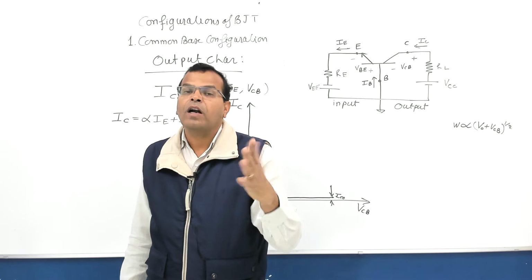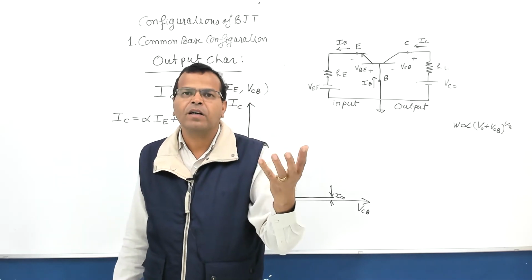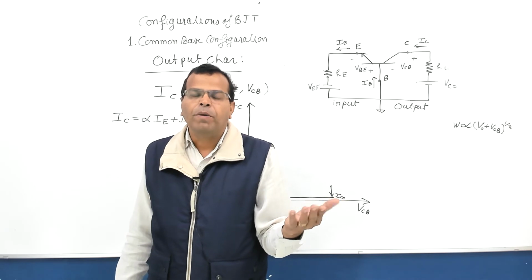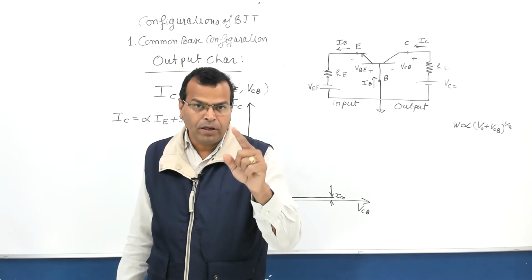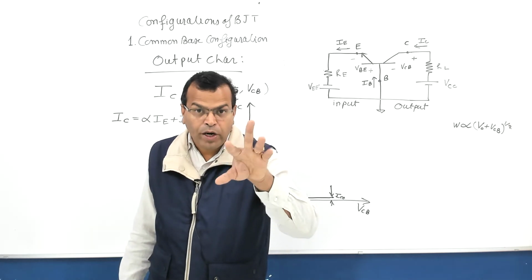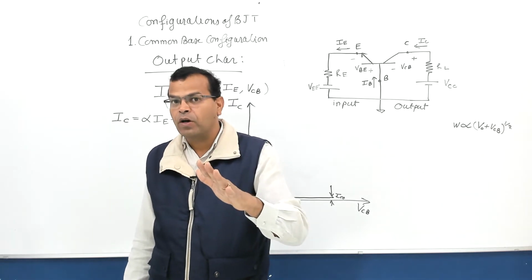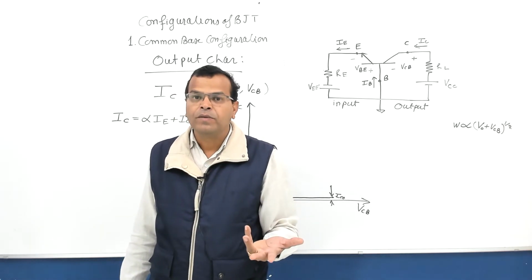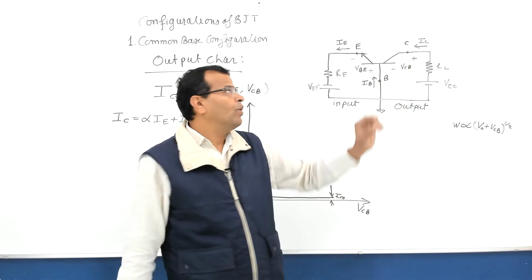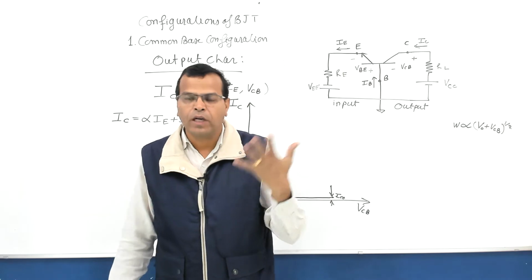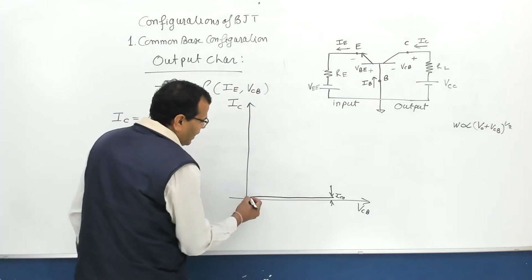And normal current is in the range of milliamperes. Normal collector current is in the range of milliamperes. But when emitter current is reduced to 0, your collector current becomes in the range of microamperes or nanoamperes. Microamperes for germanium and nanoamperes for silicon. That current is negligible. So I will say your load current is reducing to 0 when input current is 0. That is what I wanted to say. So this current is negligible.